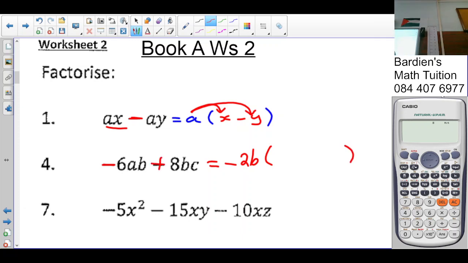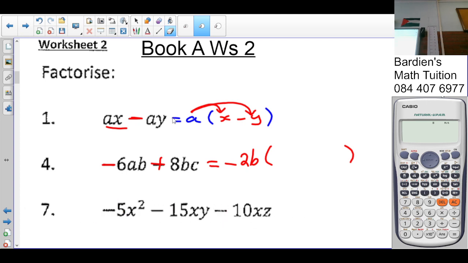Even if this had to be positive, you'd still take out negative as a common factor. Even if that 2 is positive and the first term is negative, you take out negative as a common factor. If you got negative and there's 100 terms here and it's all positive, but the first term is negative, what must you do? Take out negative as a common factor. When do we take out negative as a common factor? If the first term is negative. You guys understand?